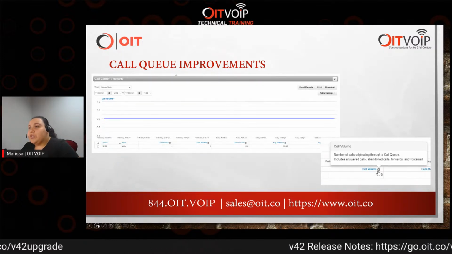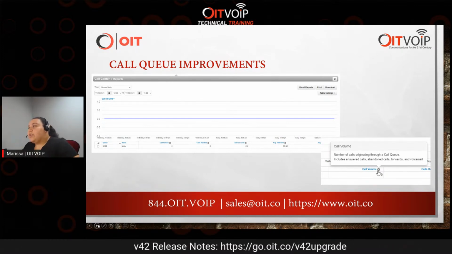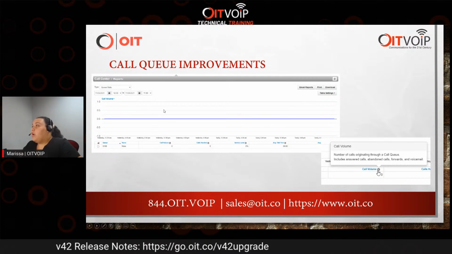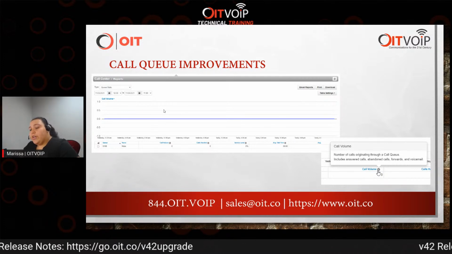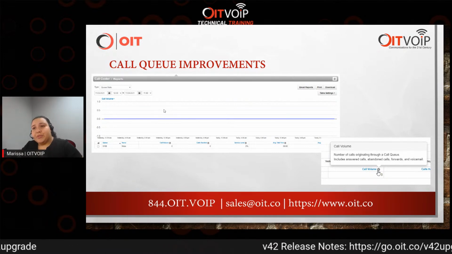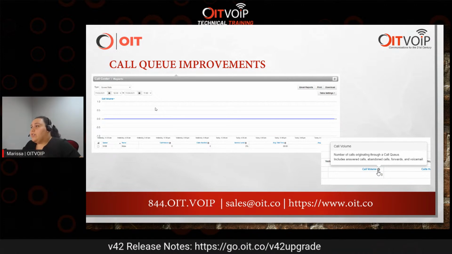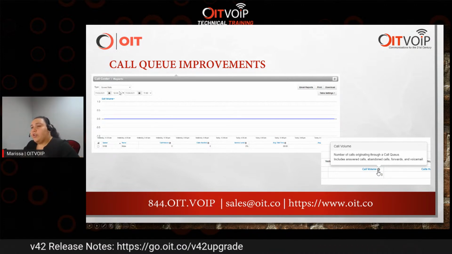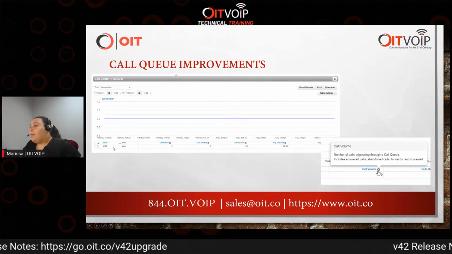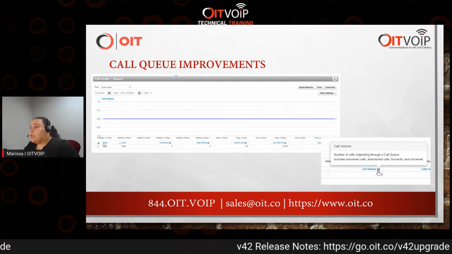So here are some screenshots. It's a little bit difficult to see here, but this left-hand image here is for call center reports. So this is what it looks like when you click to view the reports tab. Rather than opening a modal, it actually just pops out into the main screen there. You can see the types that are visible there, and you can sort by queue stats. You also are able to filter and sort by the queues here.